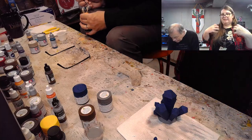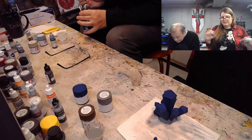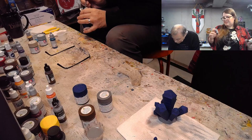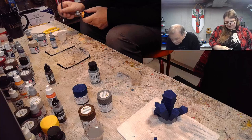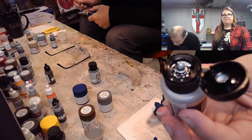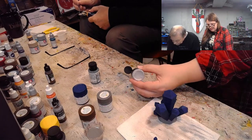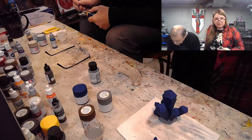Because neither of these have been used in some time, they're both on the condensed side. So, if I want to experiment with this, this is the chrome. It's a very bright silver, obviously. I put about 3 drops in.